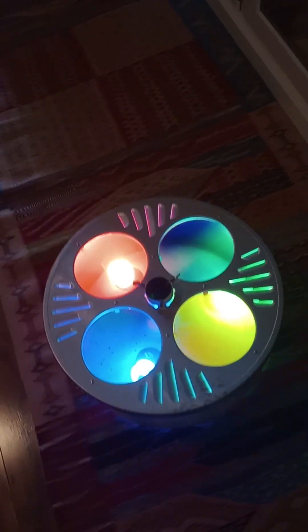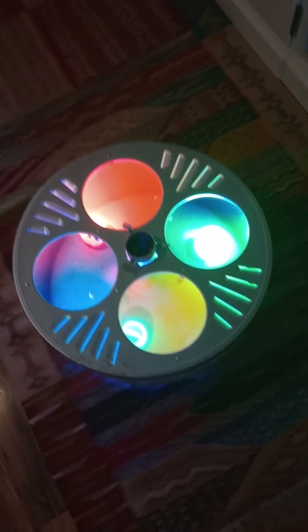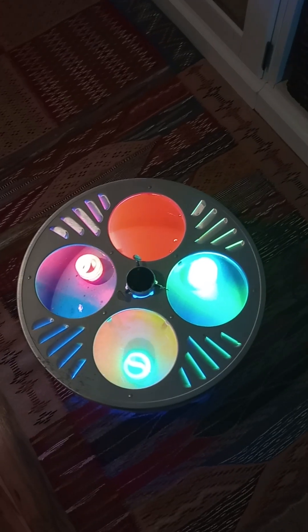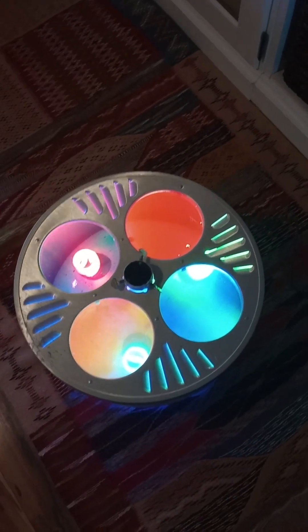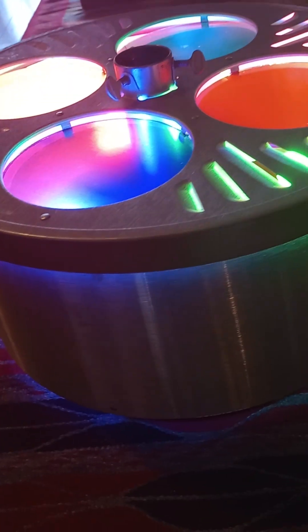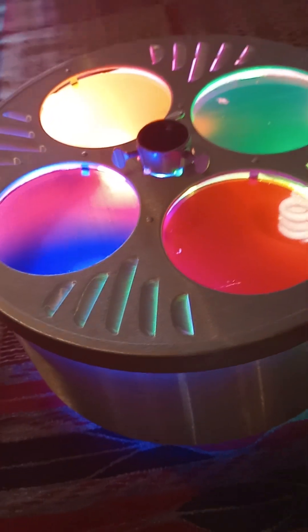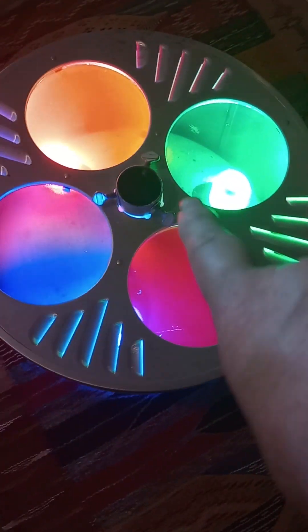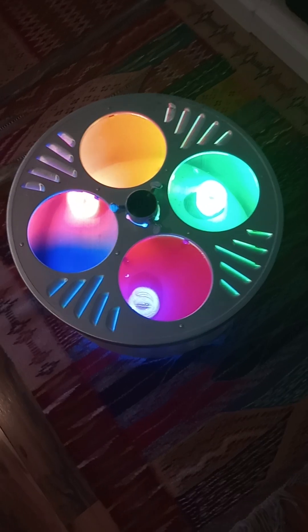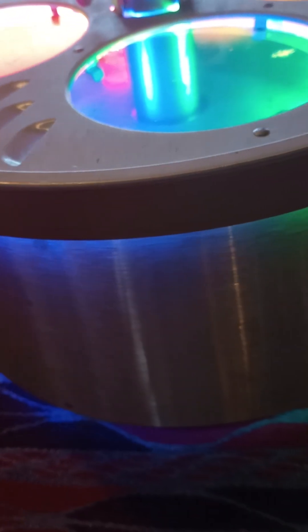The other thing I want to point out — there are a lot of people out there restoring Evergreen Trilites that don't have the experience that the professor has. I recently saw one on eBay where right here there is a huge gap. You don't want that because all of the light tends to come out from the sides and not go up to the tree. You definitely don't want to be adjusting the holes. If you buy a restored Evergreen Trilite, it should look like this — there should not be an extra set of holes, and the Trilite cover should cover properly so that you don't lose light from the side.